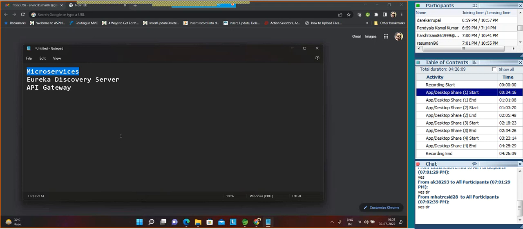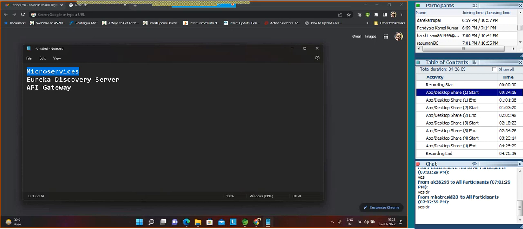In REST applications, we used to create simply one REST application with different modules in the same project. But this is the monolithic architecture, and some drawbacks are there, so we will discuss that also.